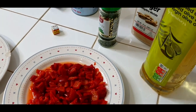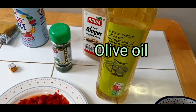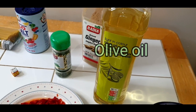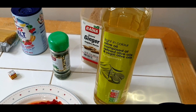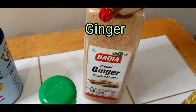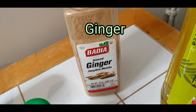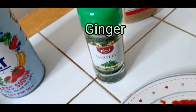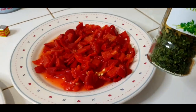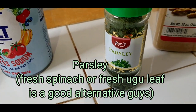Next you have your olive oil. This is another base — you need a reasonable amount of olive oil for this food. You need a significant portion just so the garlic has enough oil to infuse and bring out the whole taste. You also need your ginger. Again, you can do without this — for me it's optional but I love to use it. Food is individual; you cook the way you want it as long as you achieve your objective. A very key ingredient is your parsley. This is dry parsley but you can use fresh ones — on a good day I prefer fresh parsley, but this is a good alternative and will achieve the same objective.